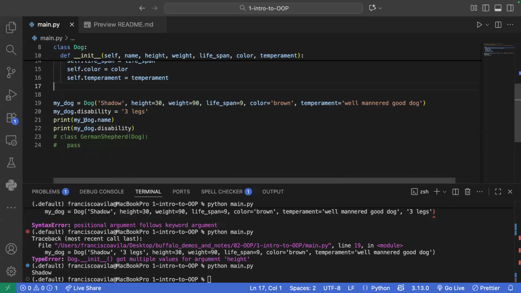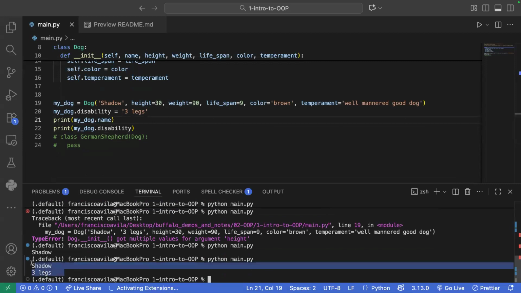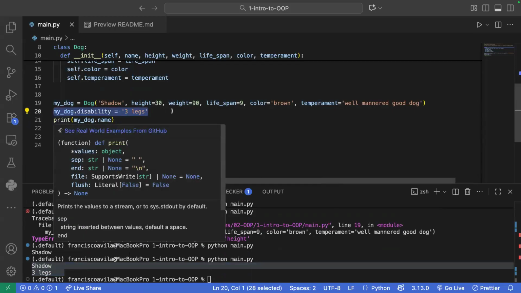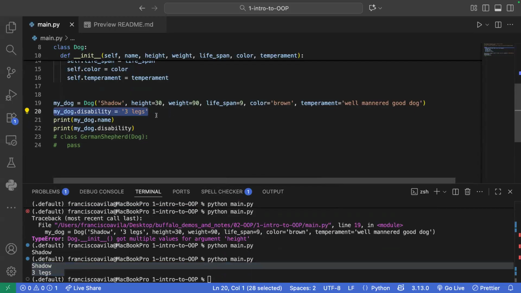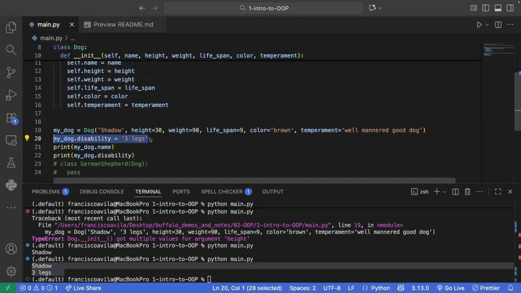But you'll see if I do it this way, it's not going to recognize that you have that argument. It is going to retain the information. This isn't common practice, and I don't recommend doing it this way. One, it's a lot of repetitive code if you have multiples that you have to manage this way. If you do have to account for disability, I would probably make that a separate class and then utilize composition, but we'll talk about that later on.